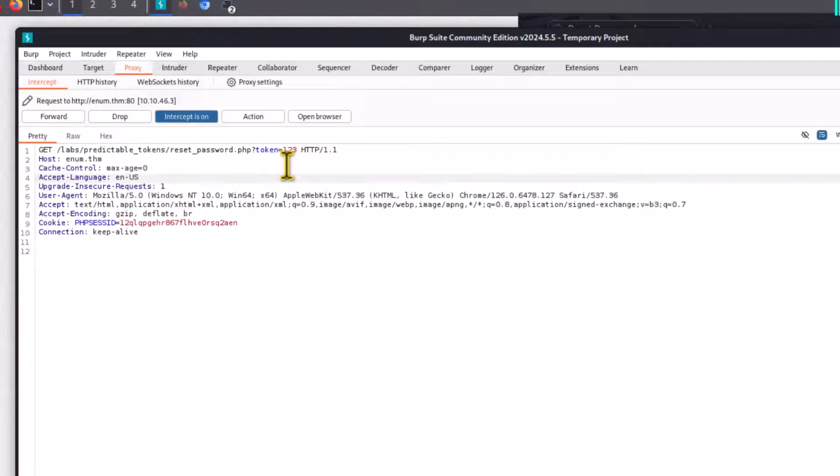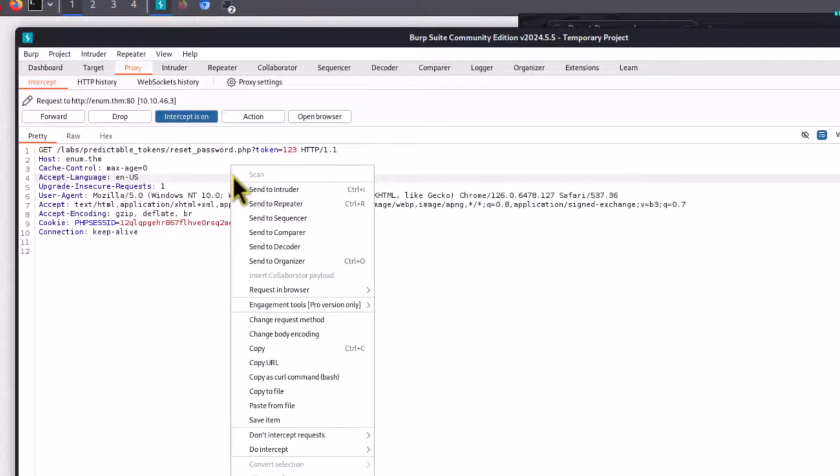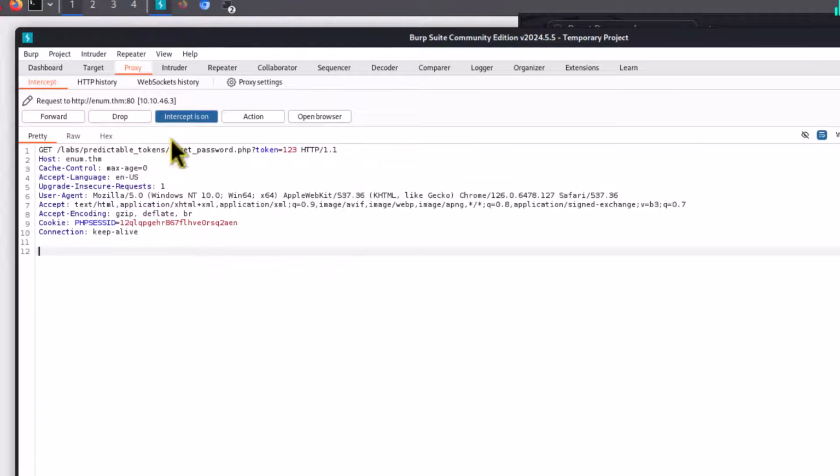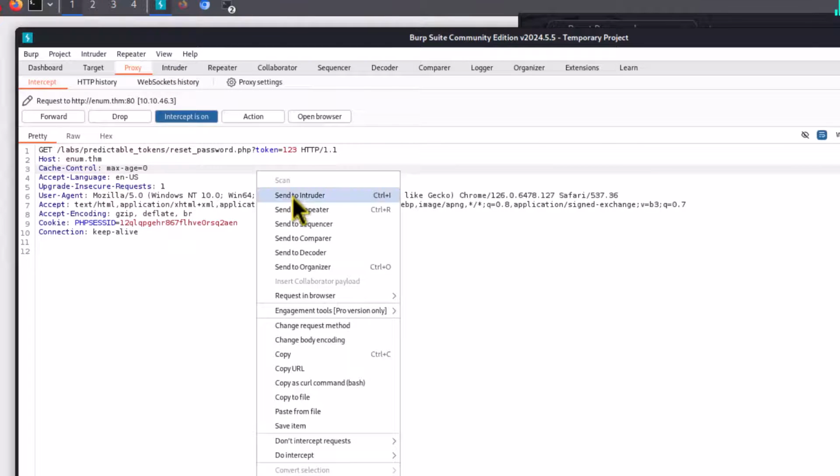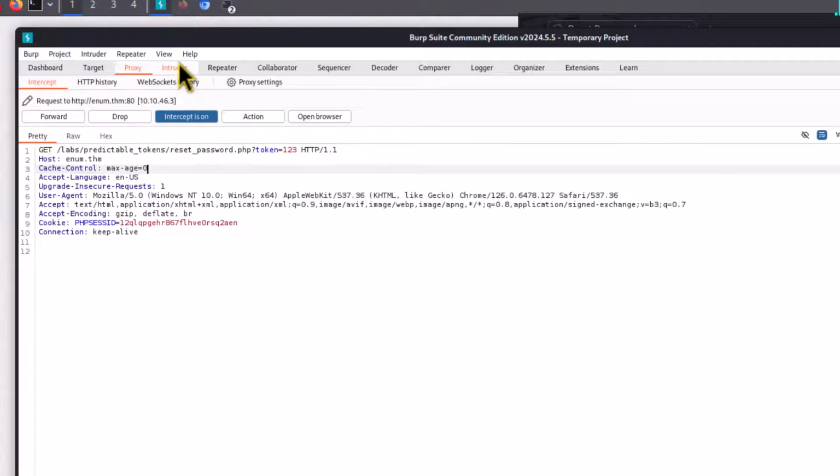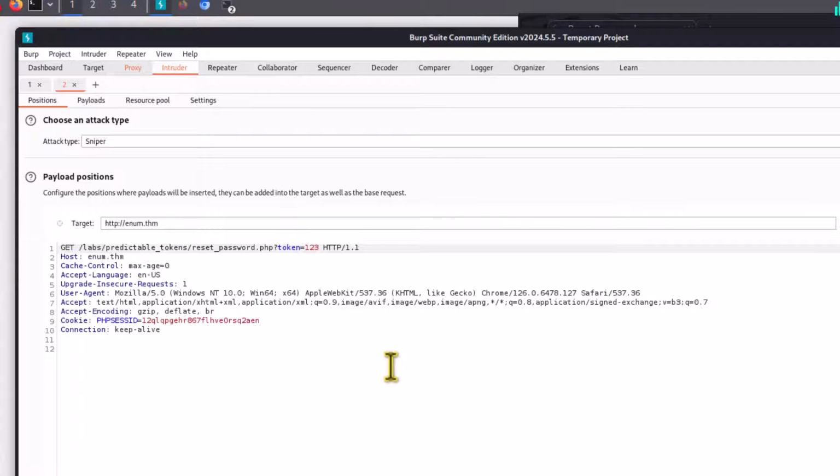Here's what we can do. We can send this to a thing in Burp Suite called the Intruder. So I'm going to right click anywhere in the screen here, and you could do a Control-I, or you could say send to Intruder. Now if you watch here, Proxy is currently green. When I send this to Intruder, it's going to turn green as well. There it is. And I'm going to go to Intruder.